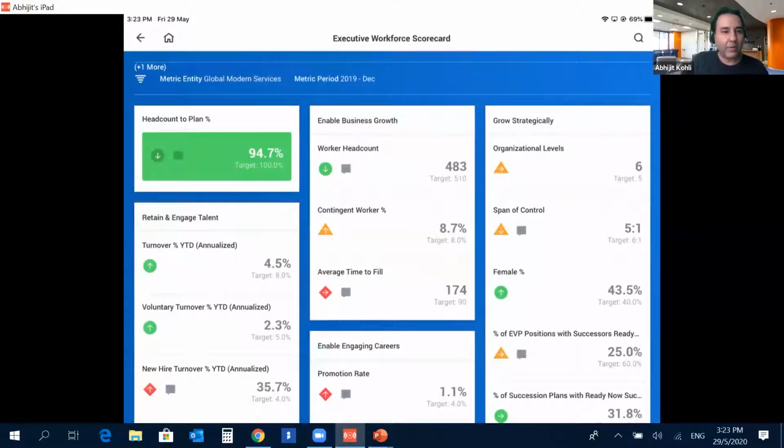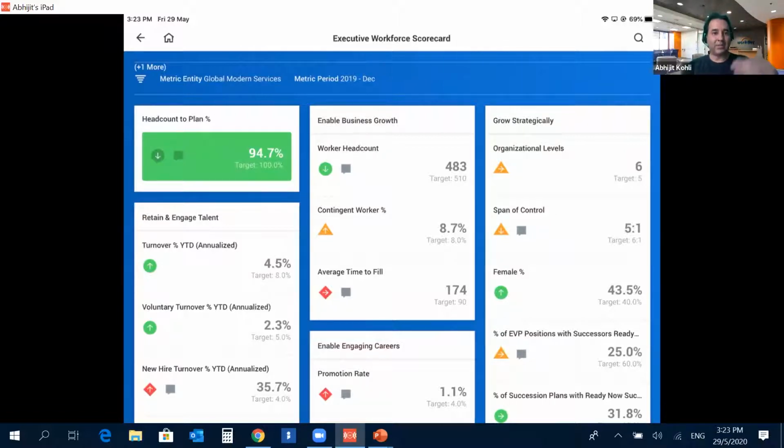Now, on the face of it, you might be thinking, this is a good dashboard. I can see lots of things, but then I can also create these dashboards on my own. I can use Excel sheets, I can use PowerPoints, and I can on my own create all these dashboards. So do I need an entire new system just to create dashboards and let my executives see those dashboards? Now, that's where you will see as we go on Workday differs.